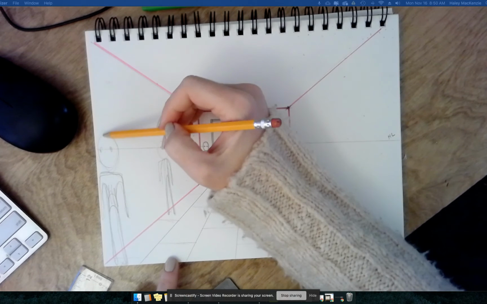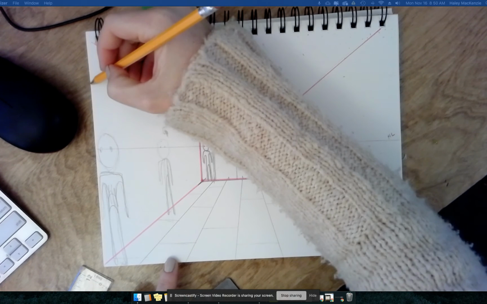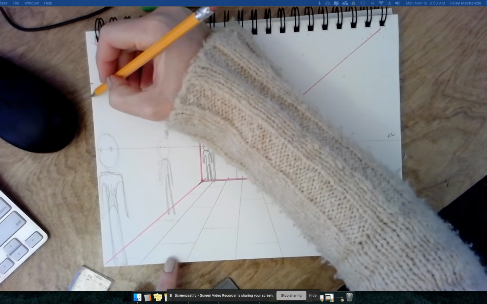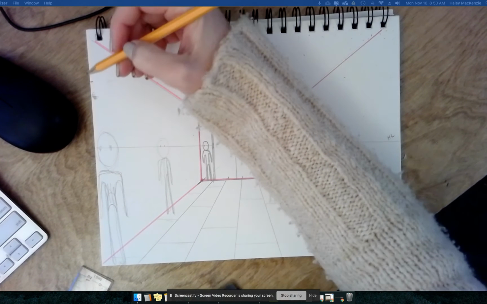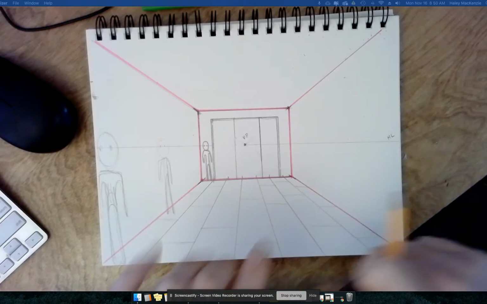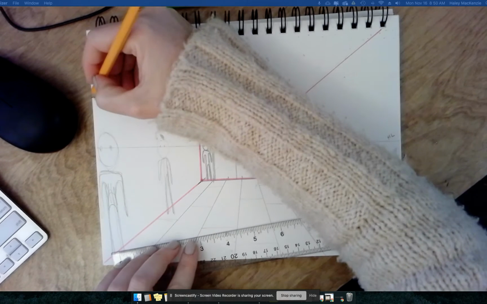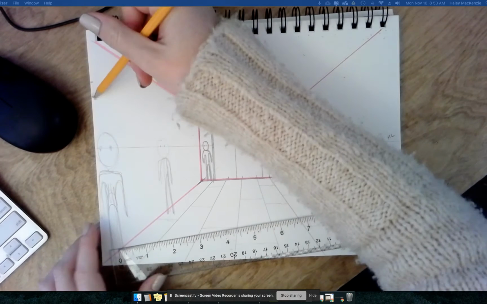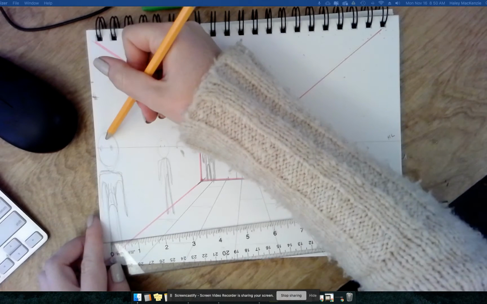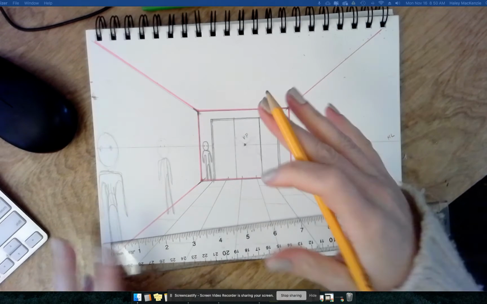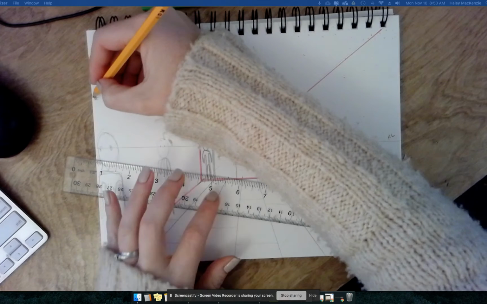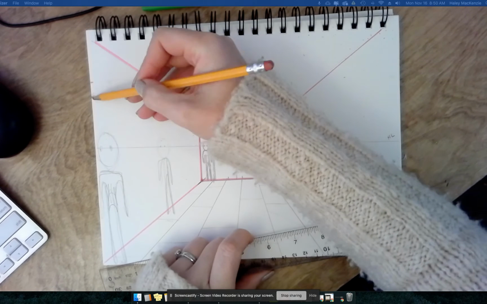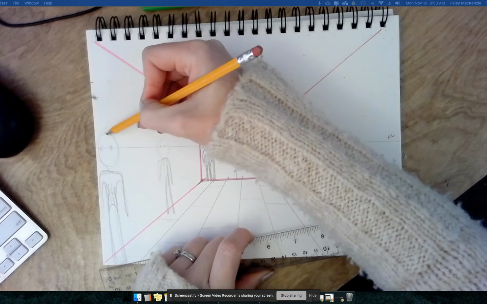So I'm going to put my doorway about here. I know I'm going to need my doorway to be at least above their head. Doorways are usually 1.5 feet or so above our heads. So you can just put this anywhere on the wall randomly that you want. You don't have to draw the person, but if you want it to be really accurate, you can put a little stick figure in there just to help you get a sense of the space. So I've figured out I want my doorway to be about that tall above this person's head.